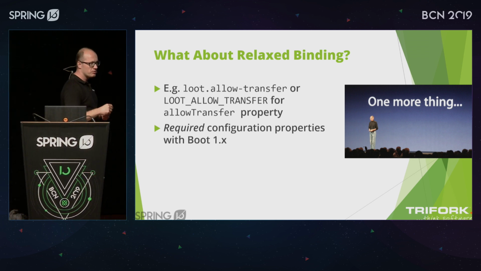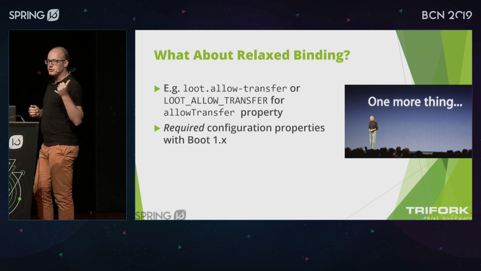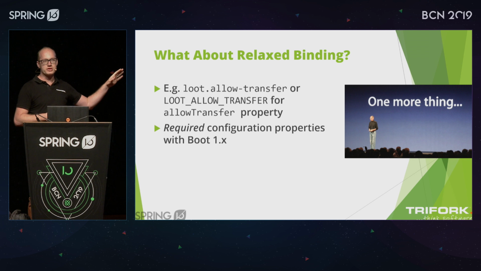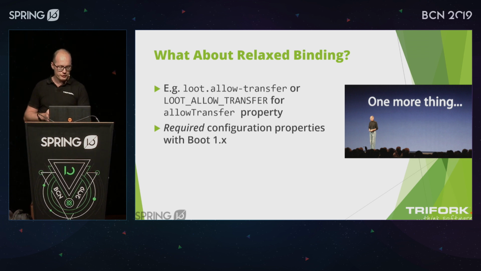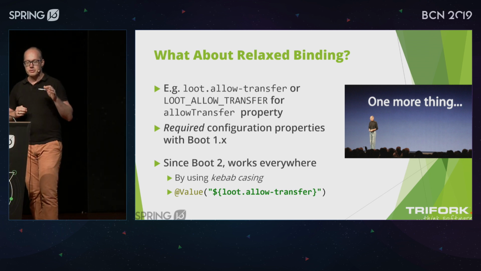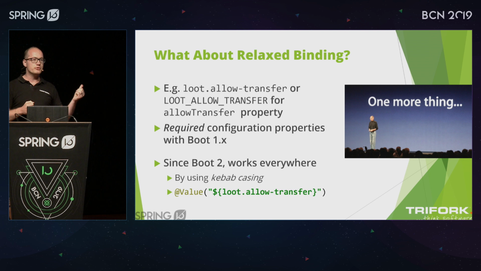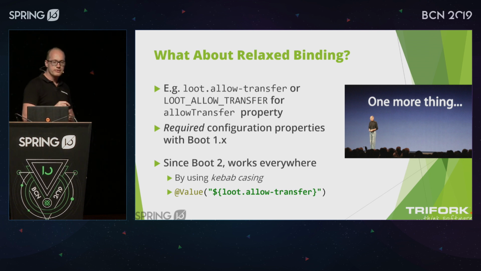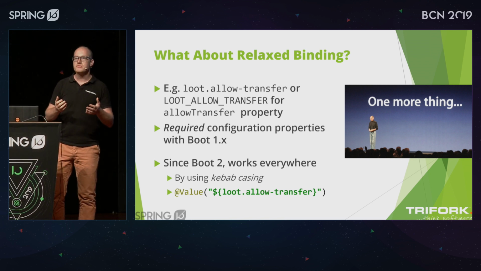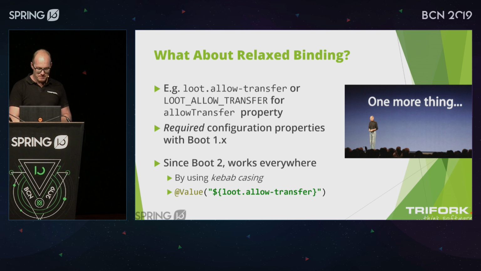Now, I noticed before when someone was asking about people still using Spring Boot 1.5 that some hands went up. If you wanted this functionality, called relaxed binding, in Spring Boot 1.5 and below, you were forced to use a configuration properties class like this. However, for those of you thinking that that's still the case, they completely overhauled this binding mechanism in Spring Boot 2. So in Spring Boot 2, as long as you're using what is called kebab casing, lowercase with dashes, you can even use simple @Value annotations, and you will get the relaxed binding support. So you're no longer forced to use a configuration properties object just for that one purpose, just so you know. I have no idea, by the way, why it's called kebab casing, but with that, we're going to move on.